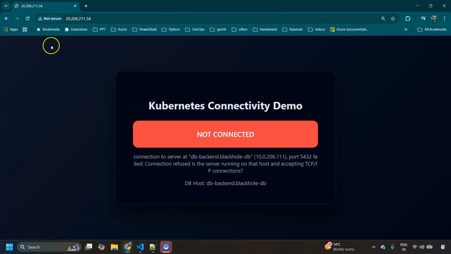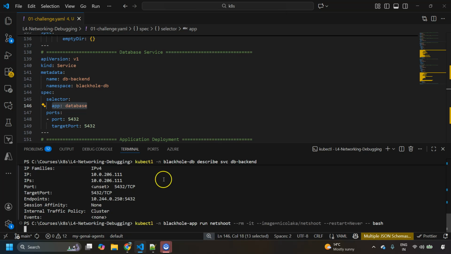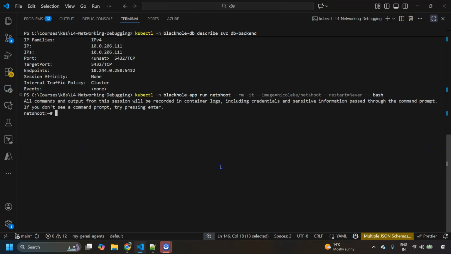Let's go to the browser again and refresh the application. No luck, nothing happened till now. UI is still red, but let's see if Netshoot has got some more information for us, because surely what we have done, we have made some progress. I'll do telnet over port 5432 one more time. No luck here, it's same.